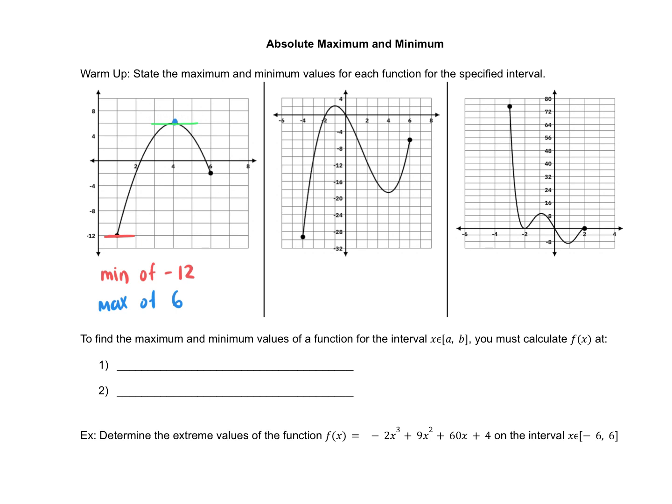For our next example, my minimum value is, again, one of the endpoints. So this looks like maybe a cubic function. I'm going to estimate this as a minimum of negative maybe 29.5 because it's not really reaching -30. And then our maximum is this point here, where again, at this point, the tangent line would be horizontal. So we have a max of 2.